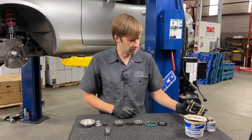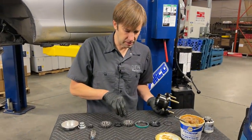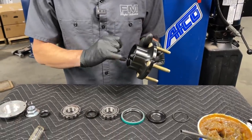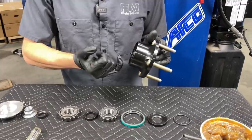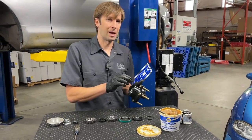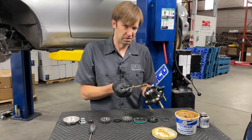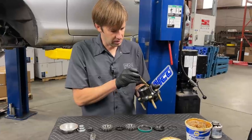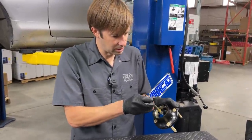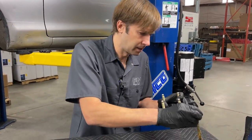Now we're ready to start assembling the hub. Grab the hub and the grease. One of the nice things about these bearings is that because they're so burly, you don't have to get real specific with the kind of grease — but better grease is always better. The Daylube Nano Ceramic Racing Grease is the preferred grease. We're going to get some grease on both of the races. We're only doing the inner bearing now, but it's easier to do this before it's on the spindle.